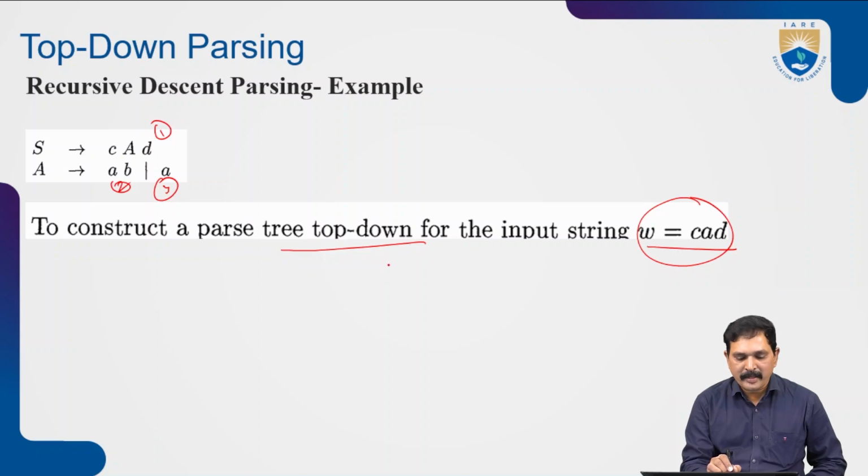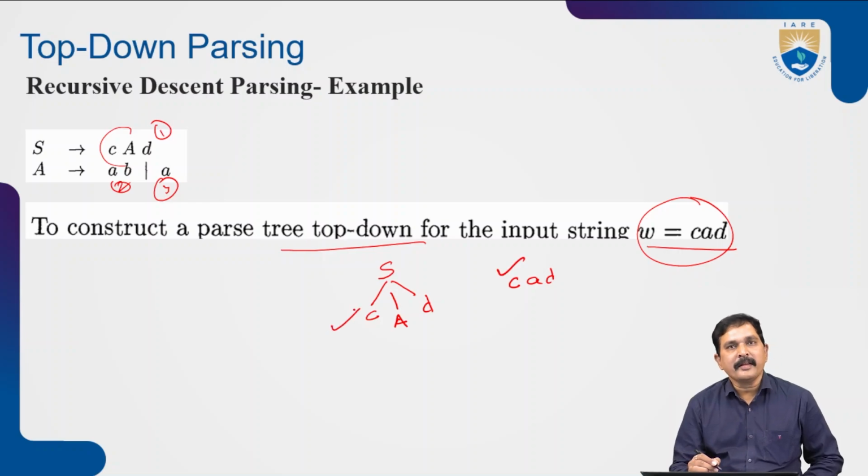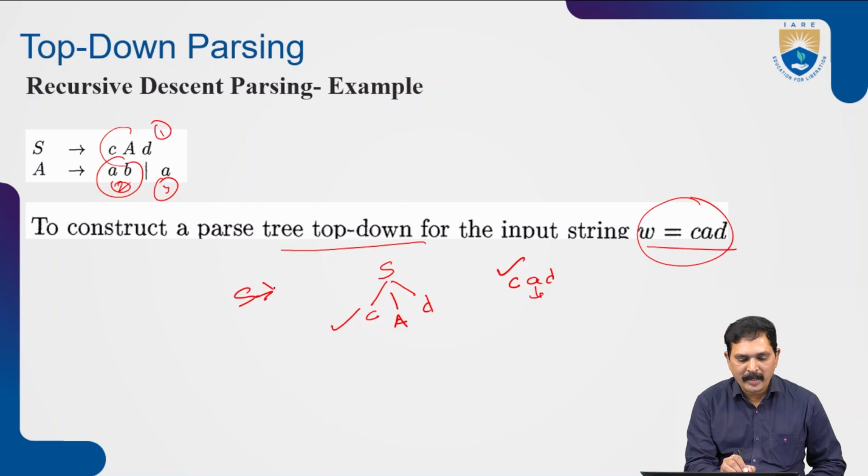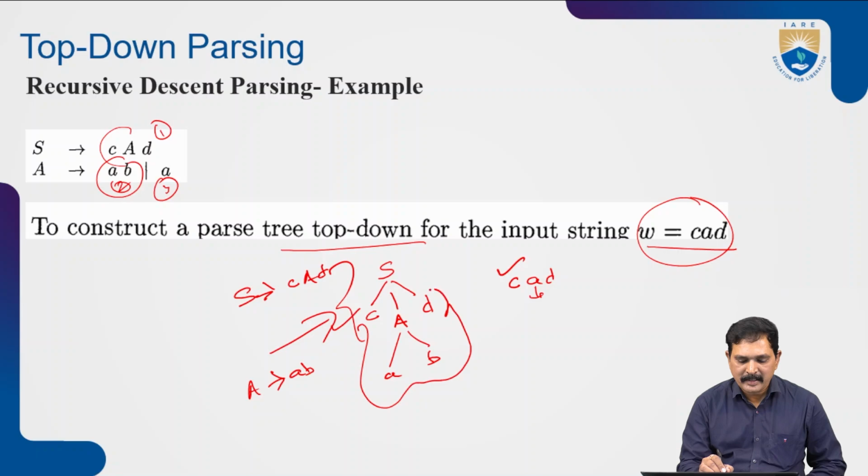So first I am taking the starting production like this: S implies small c, capital A, and small d. Your expected string is CAD. C is matched, not an issue. Again you try for matching small a, but here capital A is there, so you go for expanding the capital A. Using the production S implies CAD, you get this tree. For the expansion of A, suppose I assume A implies AB only. Then the resulting string is CABD.